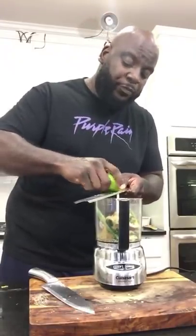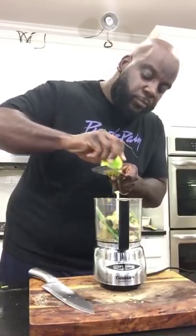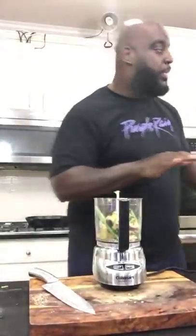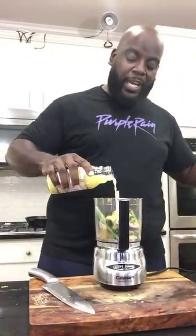Okay? Now, you could buy jerk already made, or you could go and do this here. A little piece of lemon zest. I got to put a little piece of lemon juice in here, if I'm going to use the zest of the lime. You know what I mean. Put a little piece of that in there. Okay.